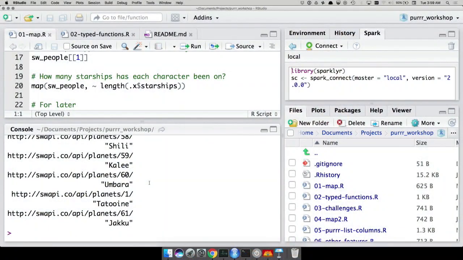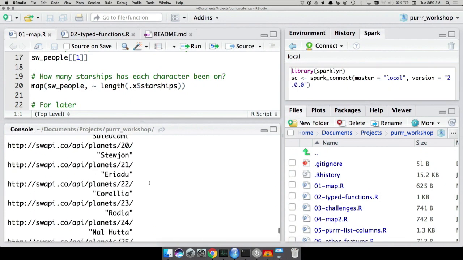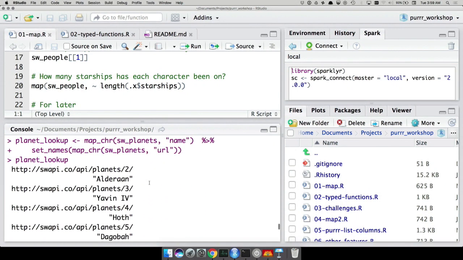This one is just a little bit trickier because there is a bit of an R idiom at play. If you've seen it before, it's really easy, but if you haven't seen it before, it can be a little bit tricky to understand. So that planet_lookup vector is a named vector, where the names are those URLs. Those are the URLs we might expect to find in the homeworld element of our people. And the actual value in the vector is the homeworld name.